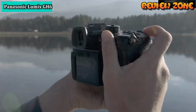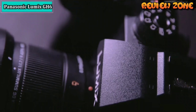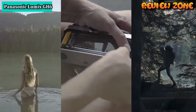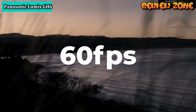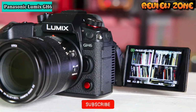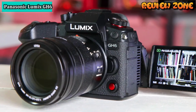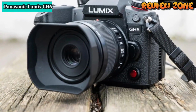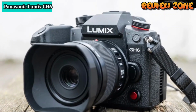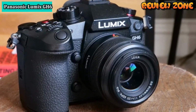Panasonic's GH5 II was one of our favorite cameras for vloggers, offering plenty of creative potential in compact packaging. The GH6 tops it on almost every metric. Equipped with a sharper 25.2 MP Micro Four Thirds sensor, it can shoot 5.7K footage at 60 frames per second. It also offers a massive arsenal of formats, frame rates, and resolutions, including a larger catalog of 10-bit modes, while forced fan cooling means limitless recording times.